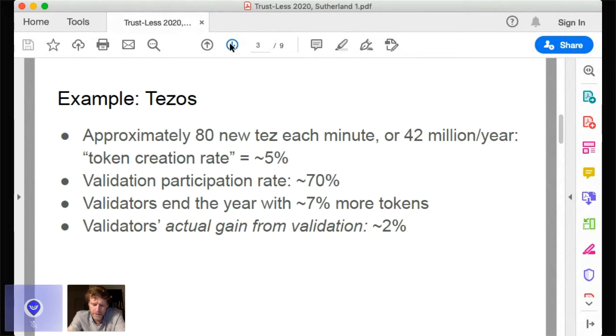What's the importance here? Well, first of all, the fact that the actual gain here is only about 2% is not necessarily a bad thing. One of my points is that it's very important for the public and for everybody to understand that that's actually what's going on. And I think we're all familiar with the loose language used around proof of stake, and as it's developed, people talking about the returns to be had, including with Tezos' reference to this 7% figure. And the point we're making here is that this can be misleading.